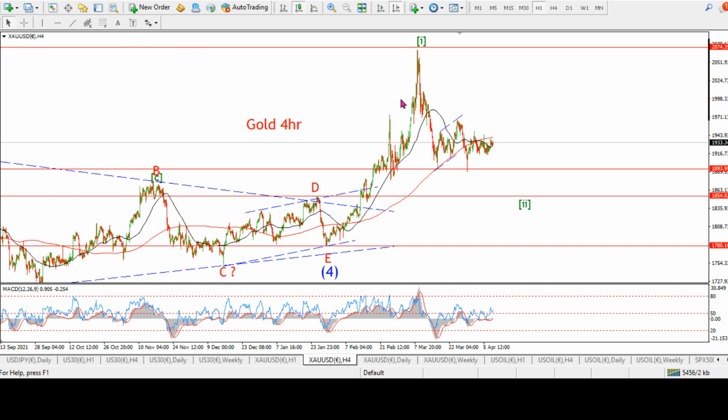I think overall, I've been tracking an A, B, an A and a B pattern here. It doesn't fit the action this week. The action this week is not an A. It's still a B wave, but I think it's a triangular B wave.